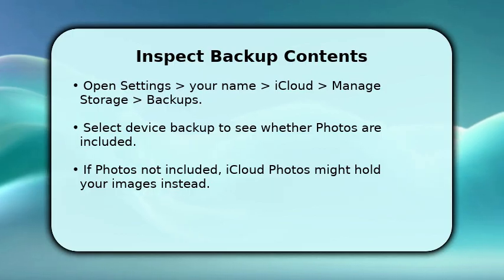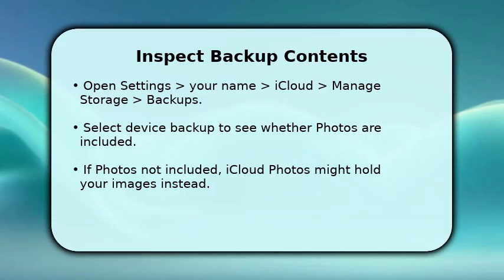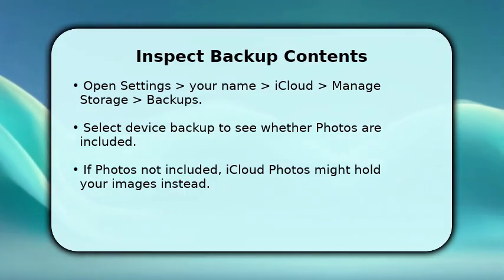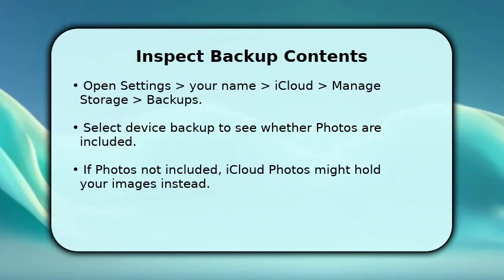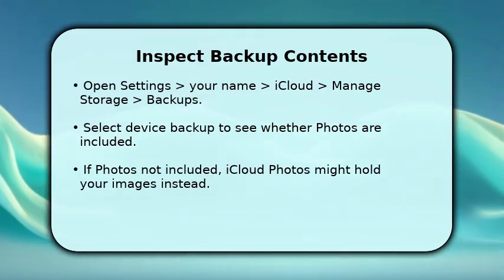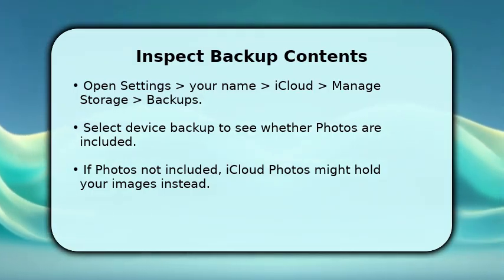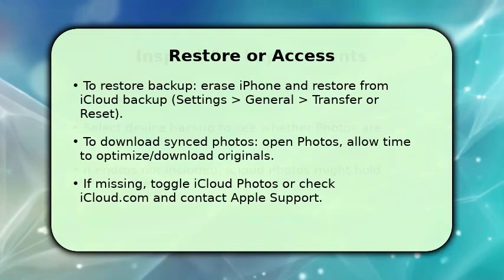If the backup lists photos, those images are stored inside that backup snapshot rather than in iCloud Photos. If photos aren't listed, they are likely synced through iCloud Photos. Make sure you understand which method holds your files, because the recovery steps differ. Finish by choosing the correct recovery path.